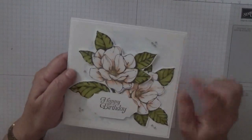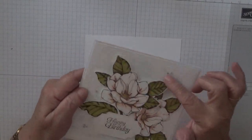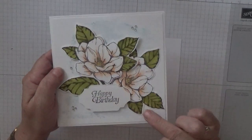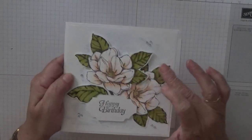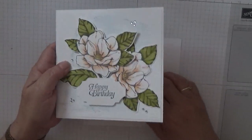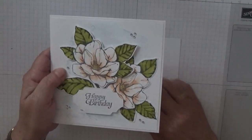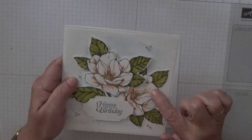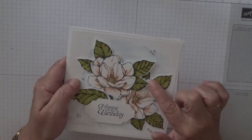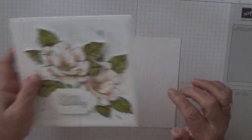On this one I actually cut out two of these and glued one straight down. And I thought, what did I do that for when I could have stamped straight on? So that's what I'm going to do. I'm going to stamp straight on, but that does mean I need a mask for the flower, because I don't want any of the wash inside the flower.